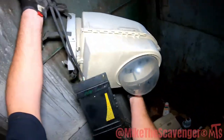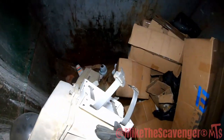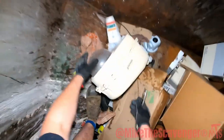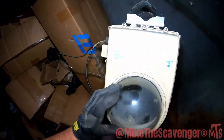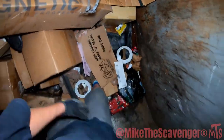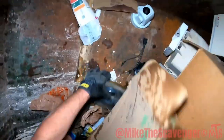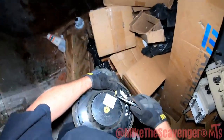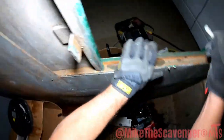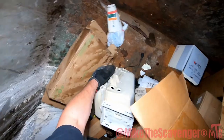Yeah, look at these. Those would be great if they were the aluminum ones that I find, but they're not. And there's not even really any cameras inside of them. So, yep. Those are plastic. It's another light. Tiny little thing right there. Camera. That's another one.